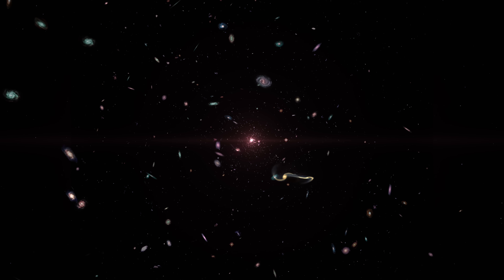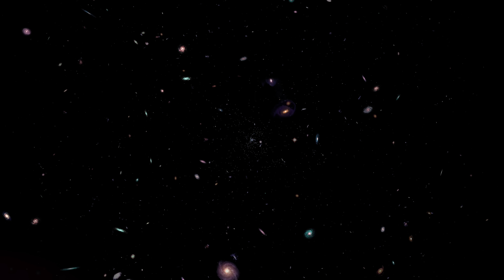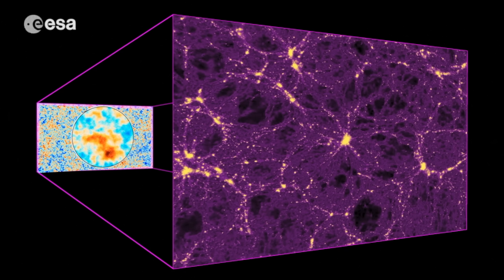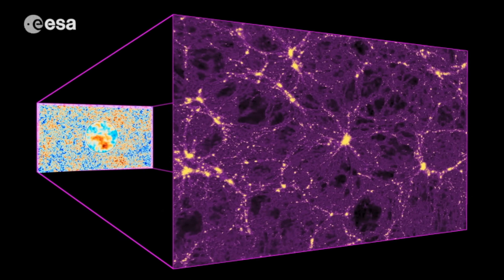Redshift-space distortions is a way of actually measuring the velocities of the galaxies around us, and those velocities tell us how rapidly structure is forming. What we find when we do this comparison through weak lensing and cosmic flows is that the universe appears to actually be smoother than what we would have predicted from extrapolating the fluctuations seen way back in the early universe at the time of the cosmic microwave background — when the universe was only 300,000 years old — to the present day when the universe is close to 14 billion years old.